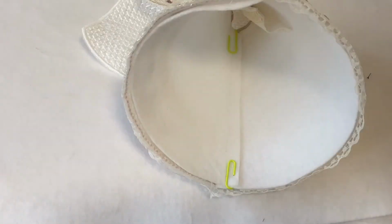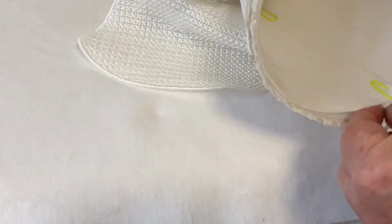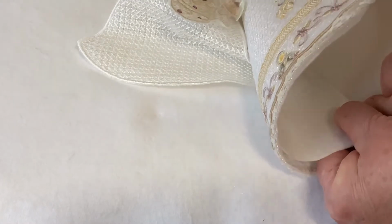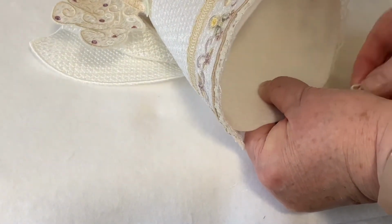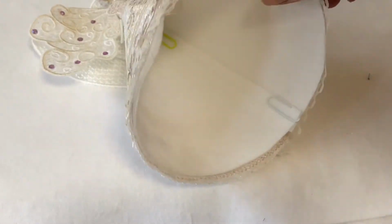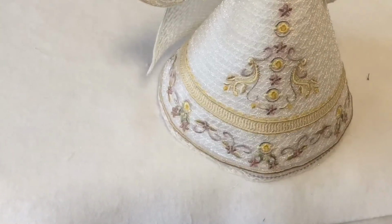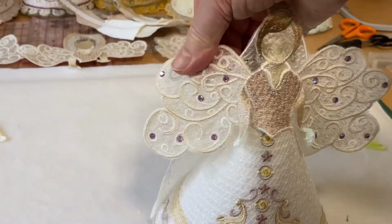Now when I put this angel together, I didn't have any white paper clips, but I do now. I've got a huge pot of them, so this horrible lime green paper clip was shouting at me, so I'm going to take it off and put a white one on there. Obviously white does better because it doesn't show through. Right, so let's check her wings. Yeah, I'm pleased with those.